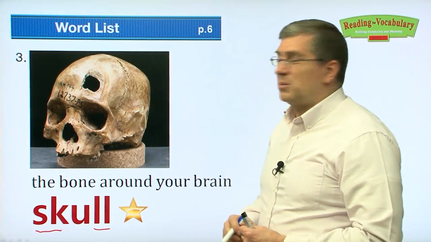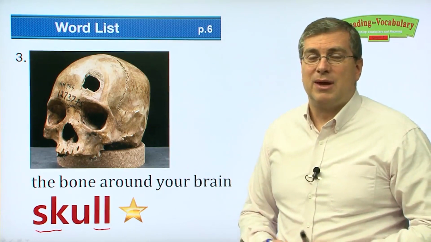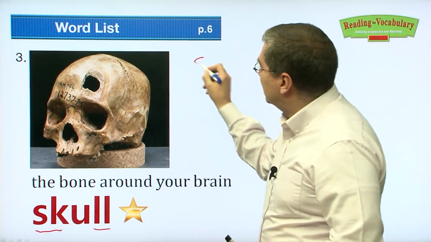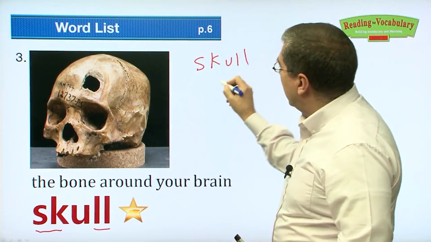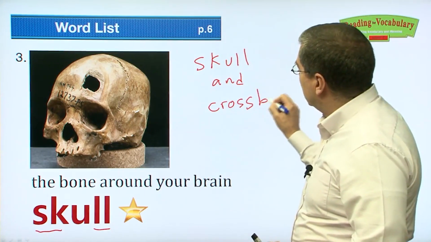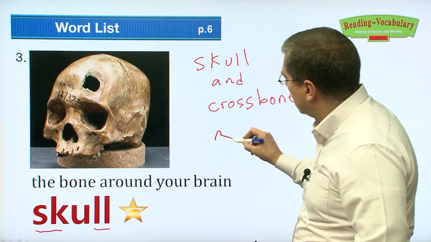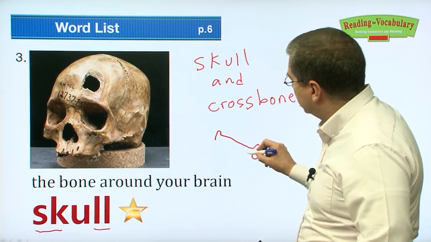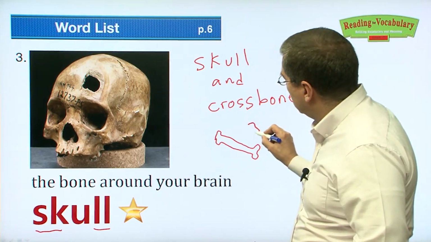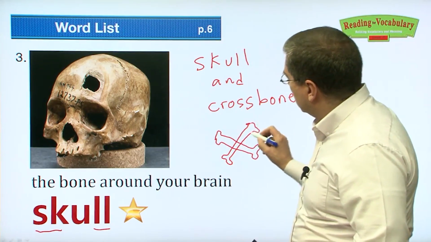Now, a lot of times when we see the skull, we think of death, right? That's a symbol for death. You guys know pirates, right? The pirate flag is a skull and crossbones. What that means is they take two bones and they cross them, right? Now, I'm not a very good artist, but I'll try to make a skull. No, I'll just make the crossbones. I can't really draw a skull. Am I doing okay? Yeah, I seem to be doing okay. It's kind of like a bone here, right? So the crossbones.